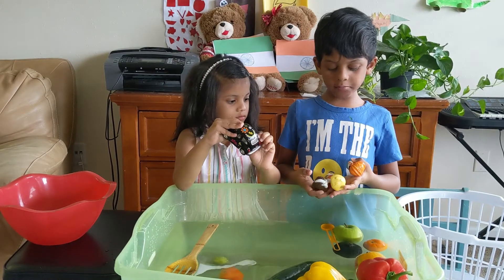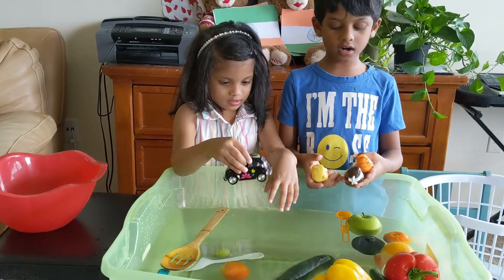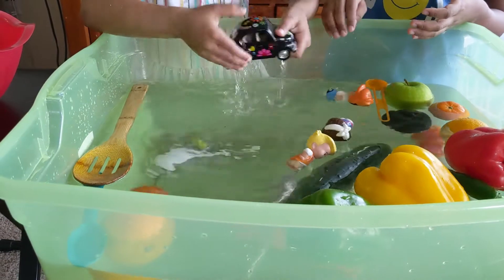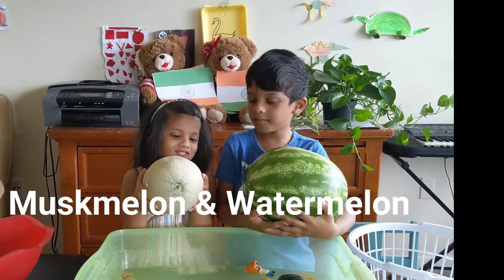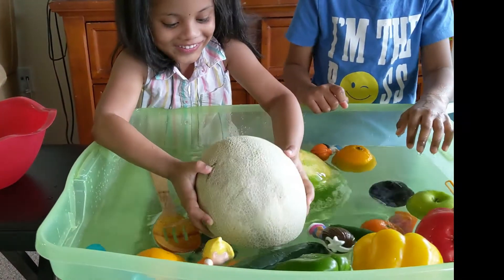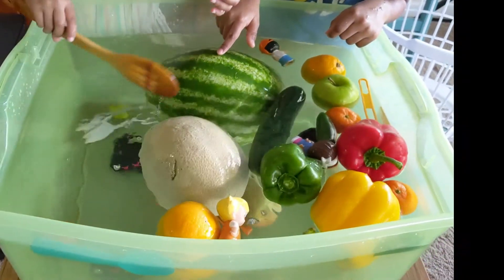So I'm adding little people and Wendler is adding a toy car. Let's see if our favorite toys sink or float. Float! The person floats too — same thing. Float! Float! Now me. It's heavy — same thing. Let's try with heavy objects: watermelon and muskmelon. Me first — float, careful. The watermelon floats! The muskmelon floats too. They're spinning around. Float! Float!